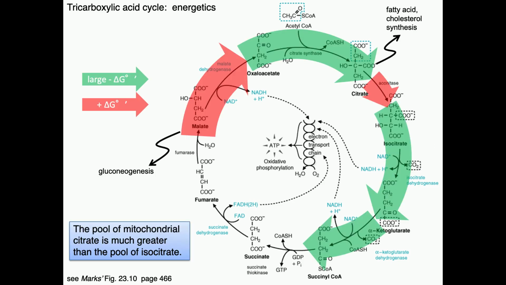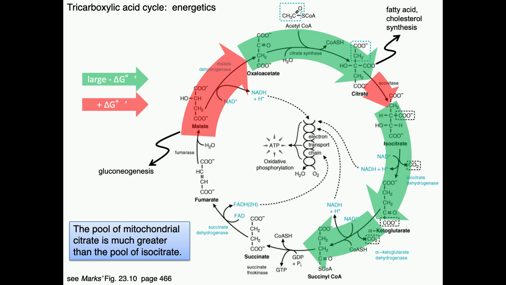Okay, so the delta G of the entire cycle is driven by some large negative delta Gs on the citrate synthase, isocitrate dehydrogenase, and alpha-ketoglutarate dehydrogenase steps. So the green arrows here have large negative delta G0 primes. These steps are not reversible under physiological conditions, and I'll show an example of the fumarate hydratase reaction, how that's reversible. That's kind of interesting.